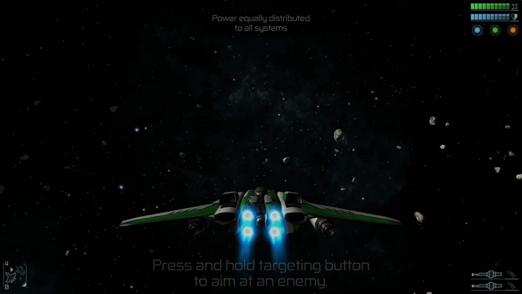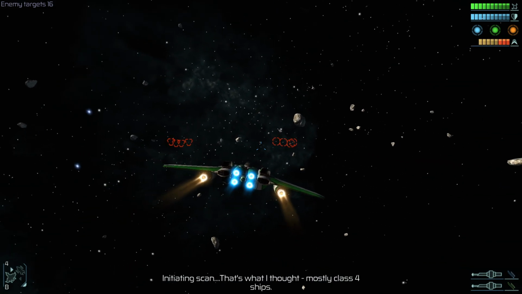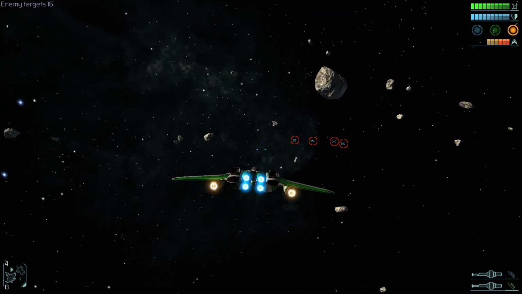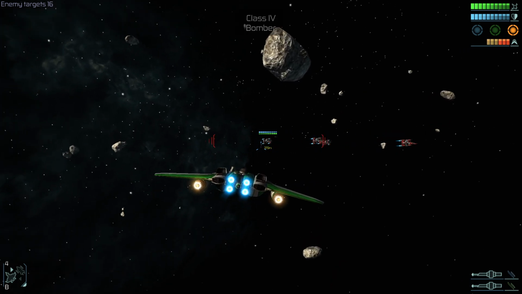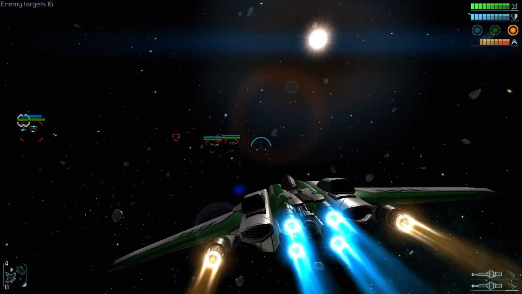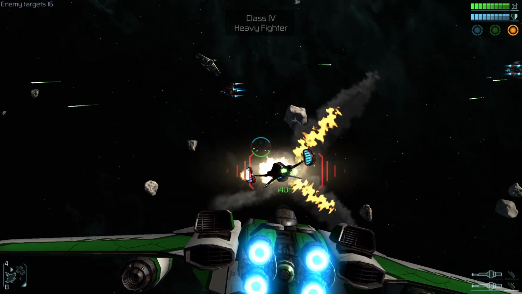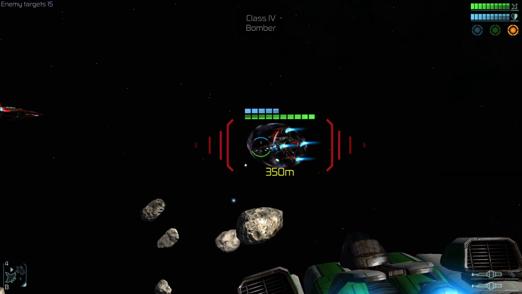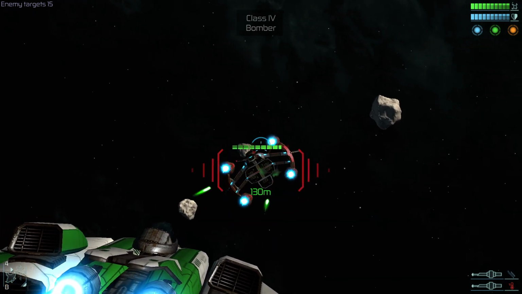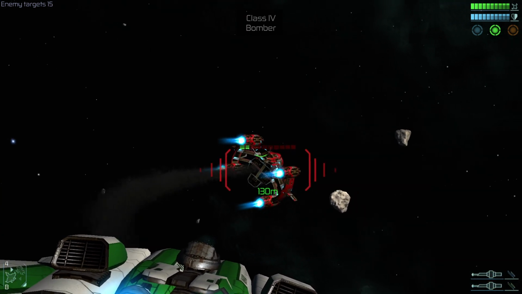Hostiles just ahead. Squadron, prepare to engage. Initiating scan. That's what I thought. Mostly class 4 ships. Okay, class 1 ships, diverting energy to boosters. Are these class 1? Class 4. They're slow. Still easy. Diverting energy to all systems. Well, not diverting to anything, just back to all systems. Weapons. It charges a lot faster that way.